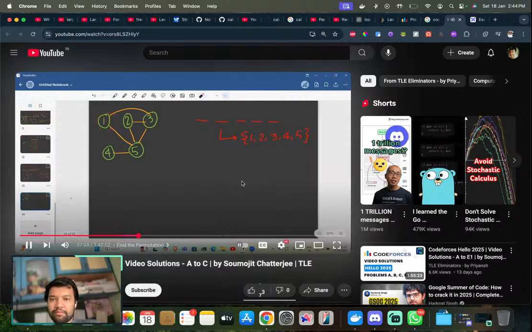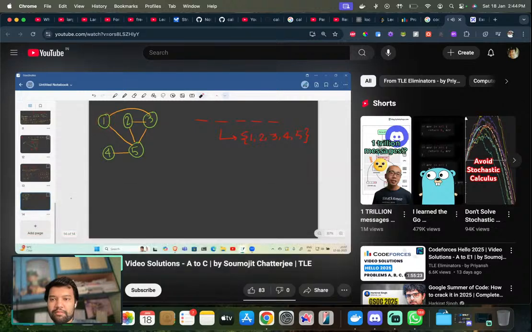Why is 1 the most interesting? Because remember our algorithm to convert from a permutation to a graph. If I had 1 somewhere here, then all positions to the right of 1 have to be greater than 1 because 1 is the minimum element. So all positions to the right of 1 must have an edge between 1 and itself. That means you can simply look at what all neighbors 1 had, and understand which part should lie to the right of 1 and which part to the left of 1.